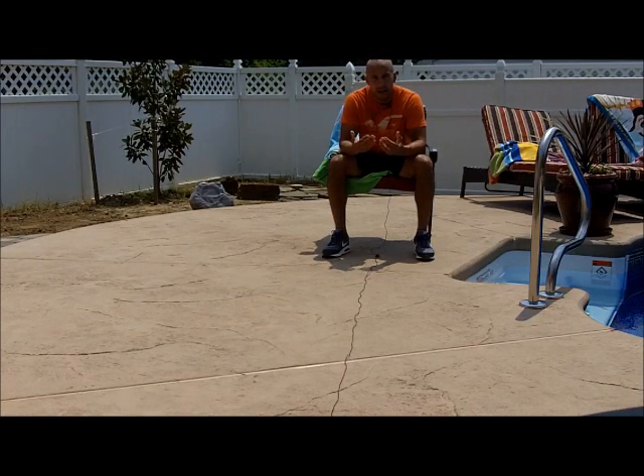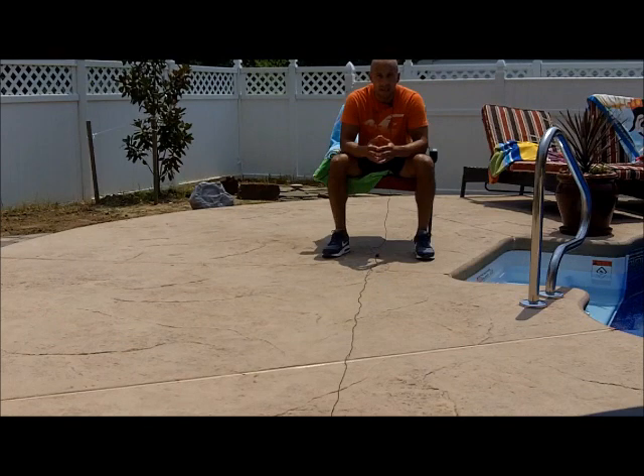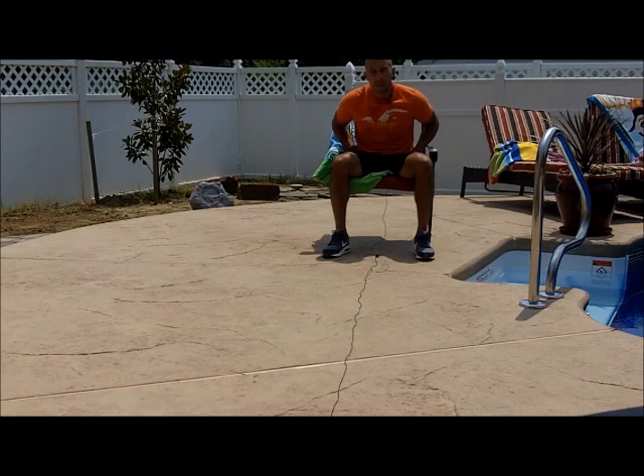For those of you who are suffering from fibromyalgia, go to the doctors and tell them you have a lot of hip pain, and they'll give you medication and tell you to exercise. Unfortunately, a lot of doctors don't know good exercises, so that's what we're here for. We're going to show you the clam — it's real quick today. It's going to help your hips, and even if you don't suffer from any hip pain but you do suffer from fibromyalgia or arthritis, this is a great simple exercise.